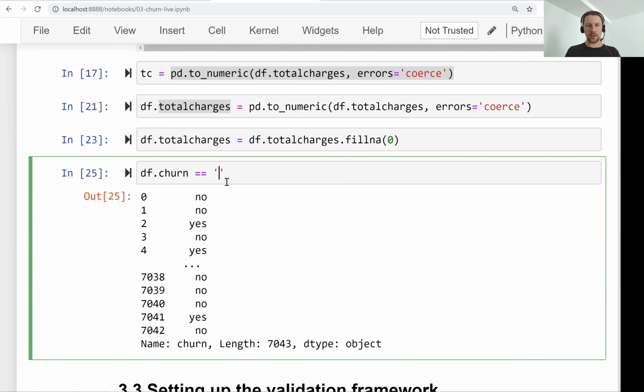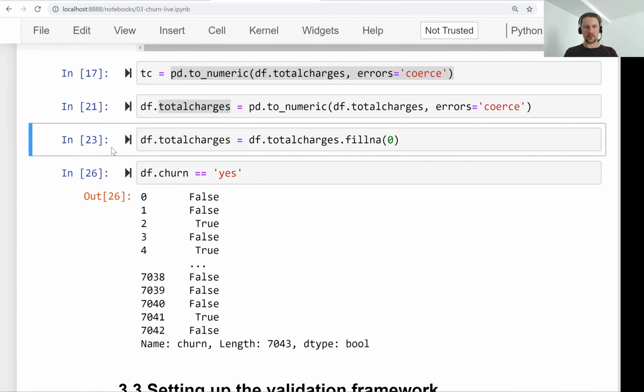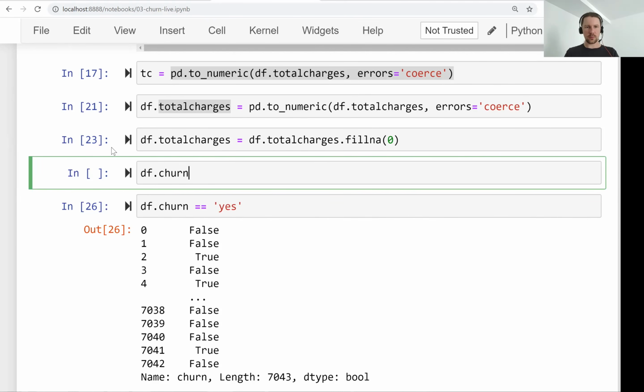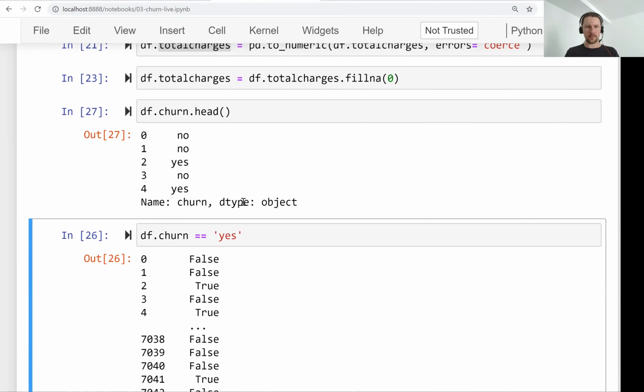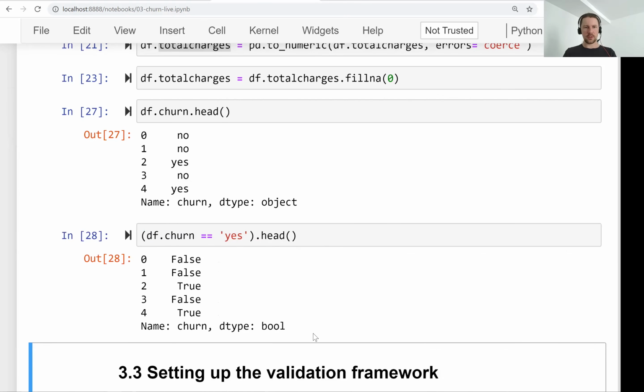For that, we can find all the values that are yes using this. First, let's just make it smaller. So instead of looking at the entire series, we will look at the first 5. We see that if something is yes, then it gets True. If something is no, it gets False.